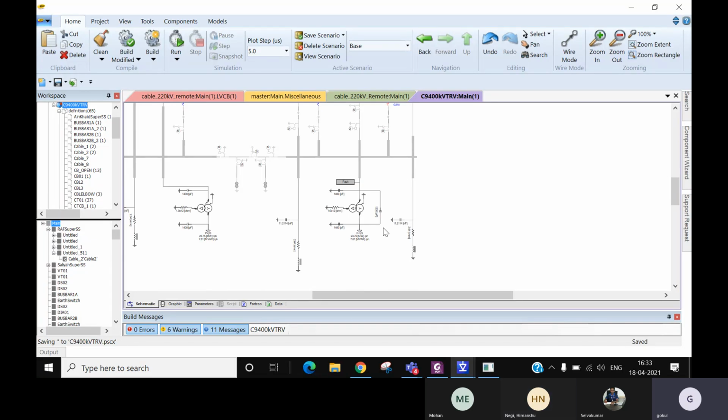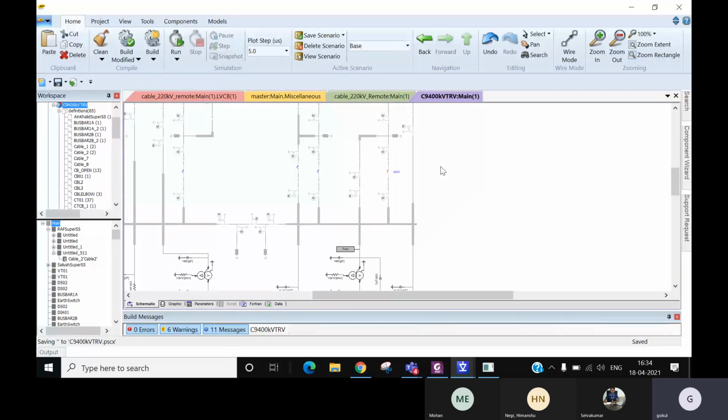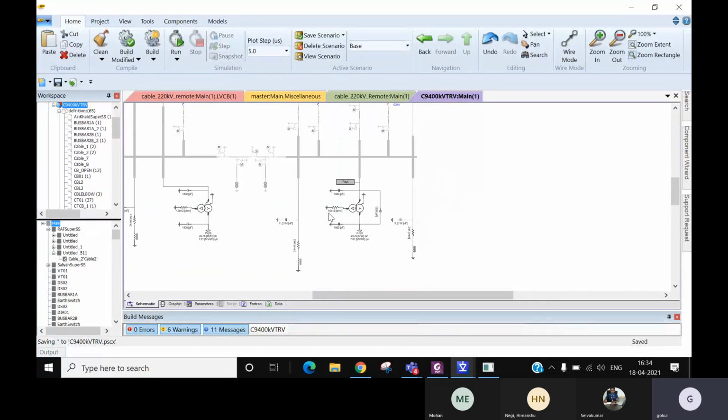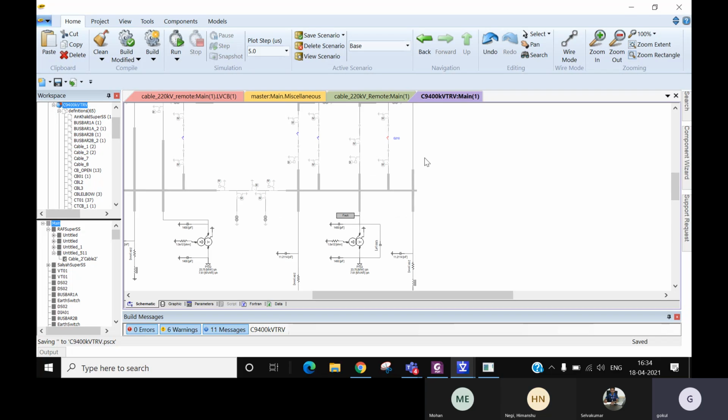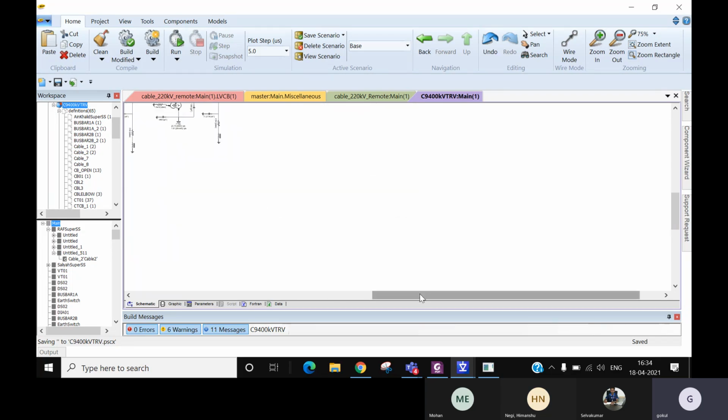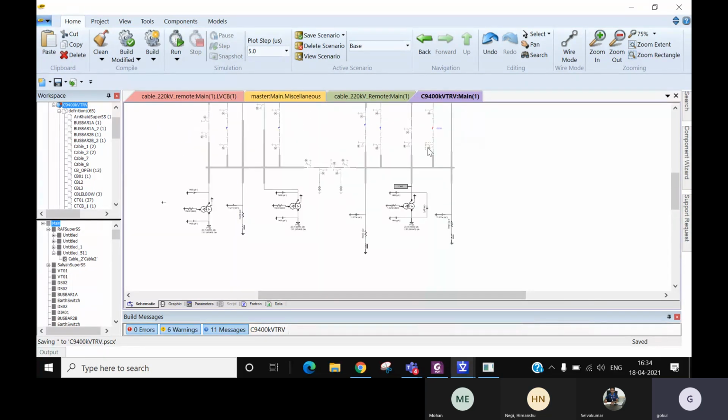So you are going to study two breakers. If you're going to simulate cases in a transformer, the first thing is you have to model the complete system, the 220 kV side also. Then two breakers you will be opening. If there is a fault at 400 kV, the 220 kV side breaker also will open. You have to consider the 220 kV breaker also. Then you have to model the 220 kV side something like this.